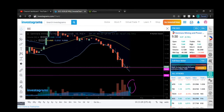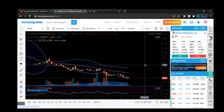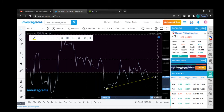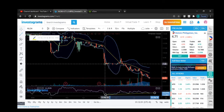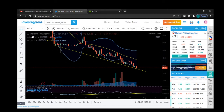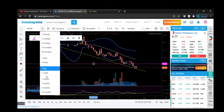The next one is HLCM. HLCM, I think we're not 100% safe as of yet. So this is what I was mentioning before. Sometimes when you have a price breakdown and then your RSI is showing this, it could stay there for an extended period of time. So just watch out and see if we will be able to achieve a change in direction anytime soon. Previously, we were plotting our support around this area, but last week, starting Wednesday or Thursday, I believe, there was a breakdown in price. And so the next thing that we are going to monitor would be around this level. Let us see if it will hold right there.